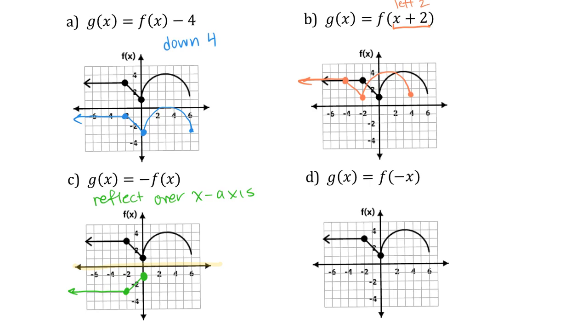Okay, now what about this weird curvy guy? Well, he's a half circle. How far does he go? He goes to 4. I'm going to take him to -4. So something like this. Okay, now if I look at this, this is the same graph, but it's flipped over the x-axis, or reflected over the x-axis. It did change orientation, so this is a transformation.